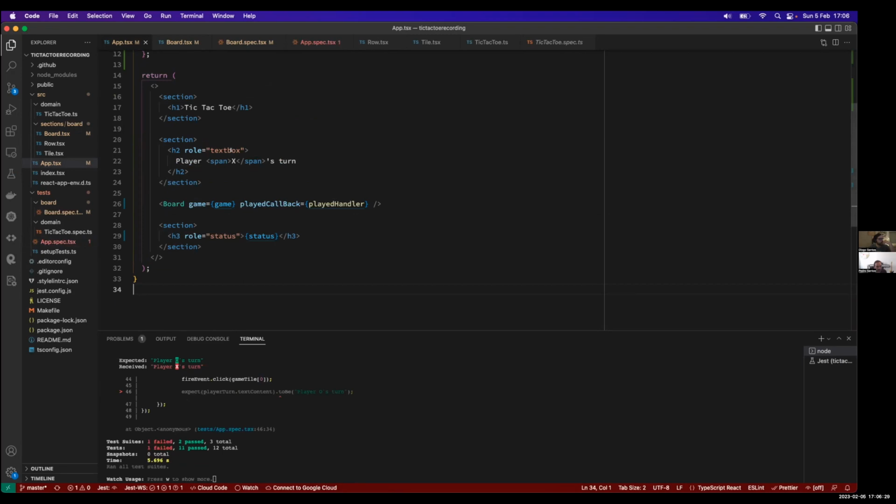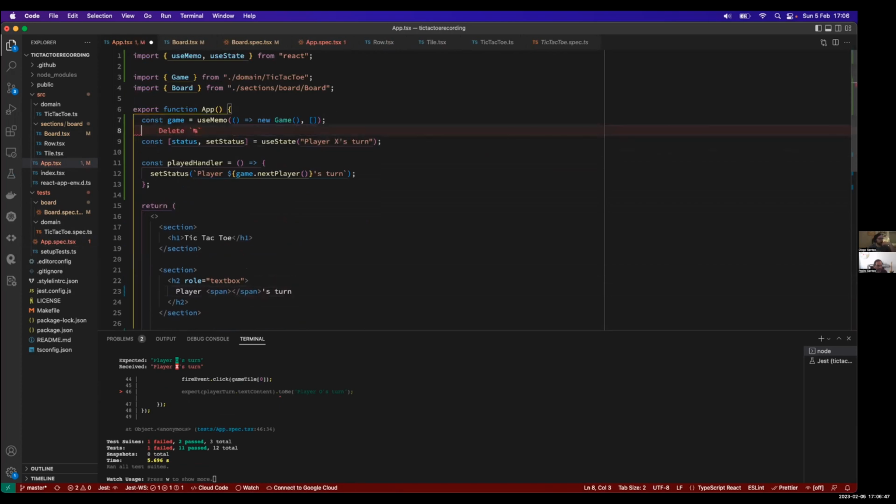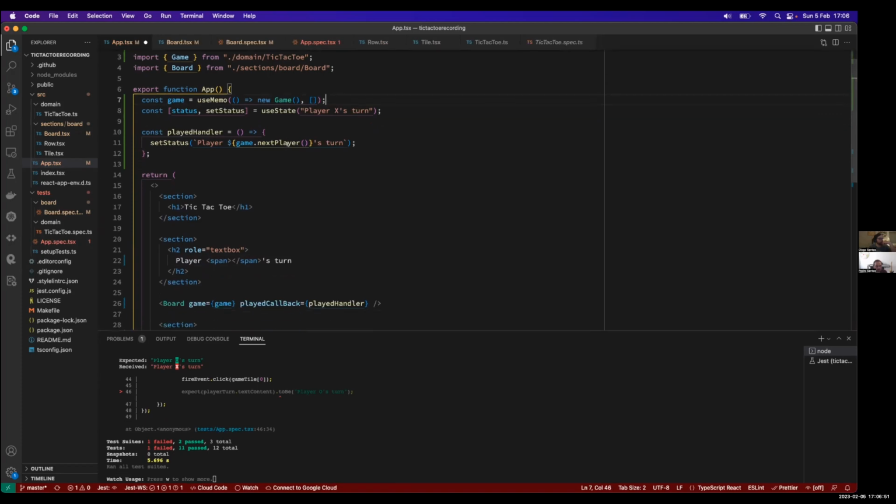The text box displays. Okay, so instead of X, now you don't set the status. Oh, you set the player again. Now you need to set the player again. Remember that we changed because we put it on status. So I need to make another user state, right? We don't need the set status state yet. Just put a player and set player as we had before.